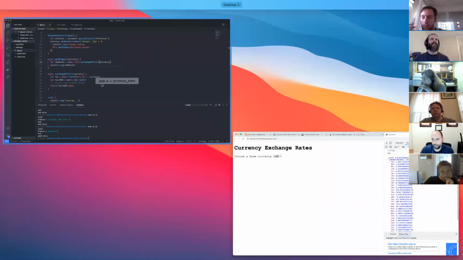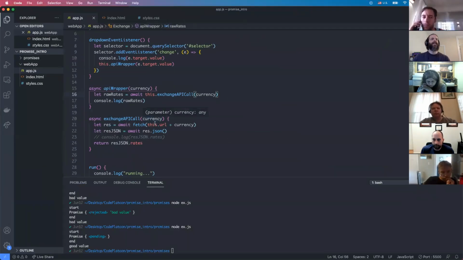So now we actually get back what we need. Because this is now an asynchronous function, if we want to use a value, we need to await it, which means that this function needs to become async. So you have this promises returning promises thing.